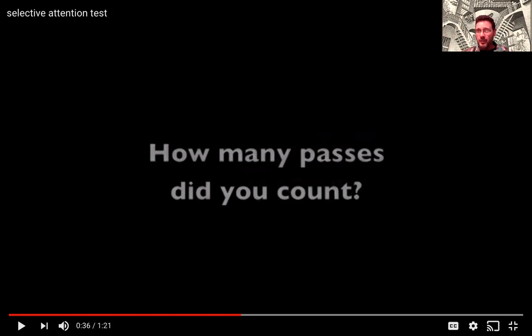Even though the guy in the gorilla suit is a powerful signal in our environment, for about half the people, about half the time, that powerful, obvious stimulus does not register in our conscious mind because that's not what we're told to pay attention to. Okay? I'll go to dad mode again real quick. This is another reason why we should never be texting while driving.